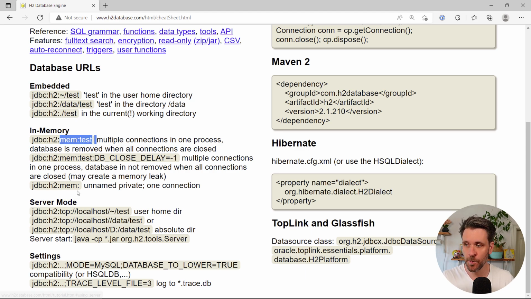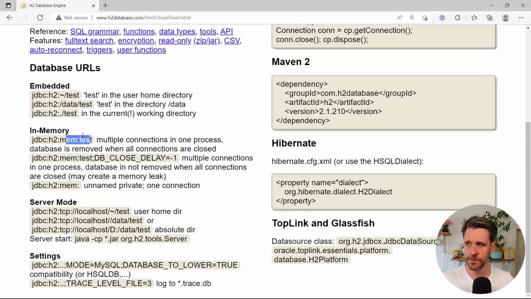If you just want to have one in-memory database with no name, which we want to do here, then they tell you, well, just write jdbc:h2:mem: here. This specific string only works for the H2 database. You cannot connect with that string against MySQL, whatever. You'll have to read up in the MySQL documentation what connection string you should be using.